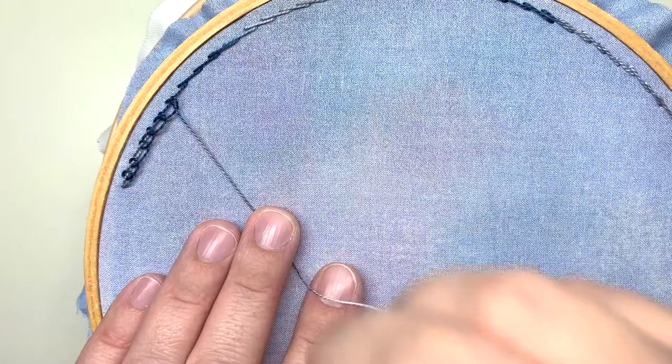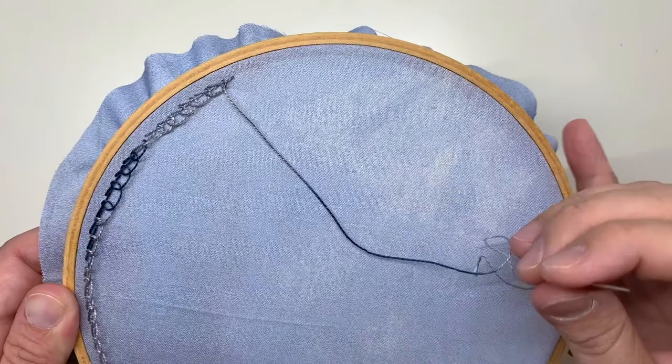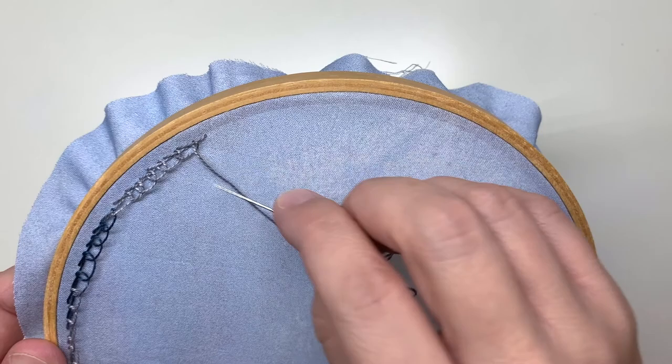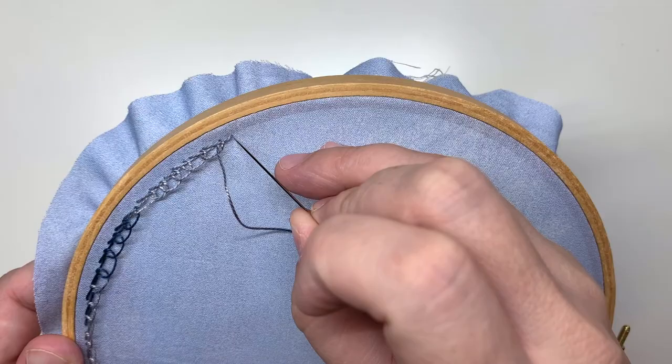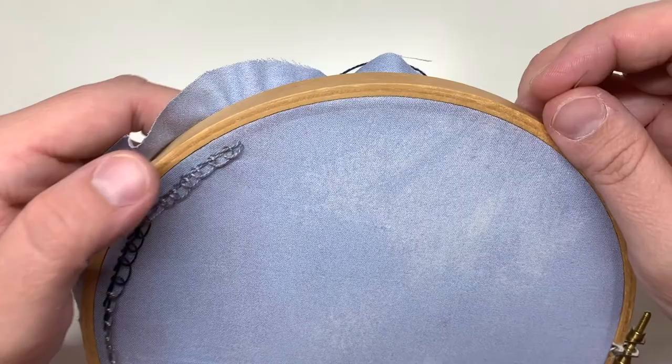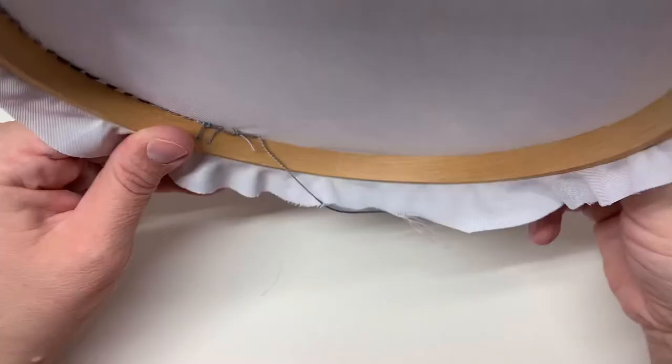I do want to talk you through ending a row of net stitch. So I've come to the end of my first row, and you can see this is my end stem stitch row, and this is the thread and needle from the end of my net stitch row. All I'm going to do at this point is take my needle and thread down right near the end of that stem stitch, and I'm just lightly pulling it in. You can see this has now made this row a little flatter. I turn over my hoop.